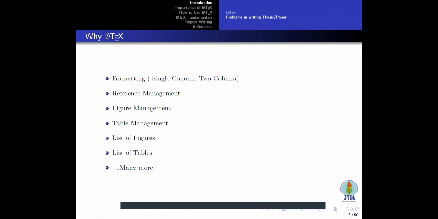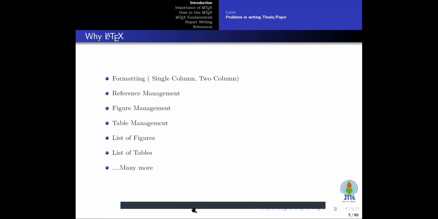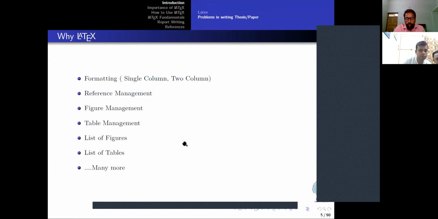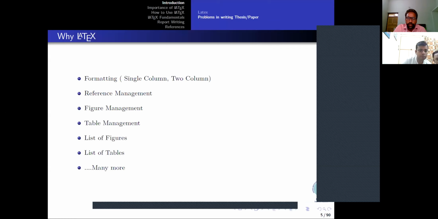Generally, for researchers, whenever we write our research work, we submit it to a journal or a publisher, and then that publisher sends the document to the reviewers. The reviewer makes some comments, and according to the reviews, you need to change your document.